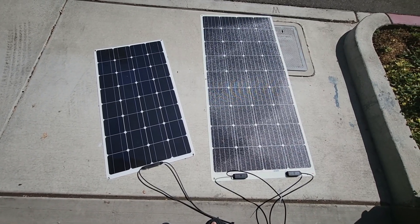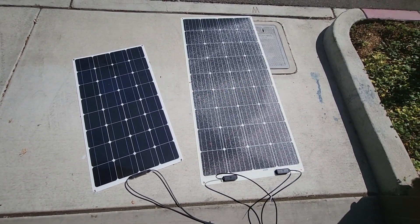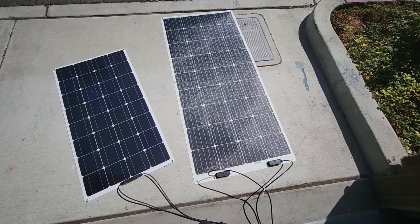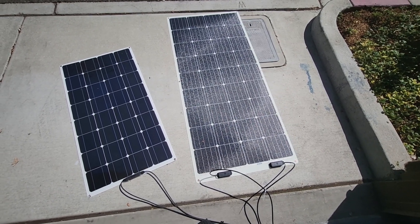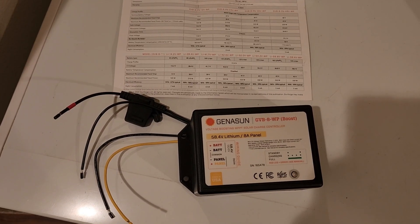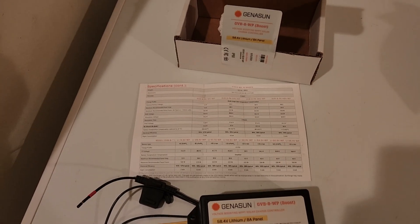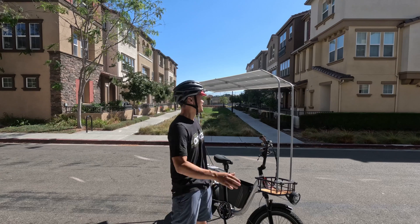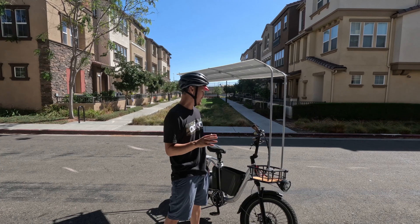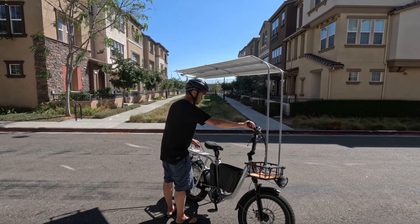On the right is my new canopy — this is a Renogy 175 watt panel. Notice that it's actually larger in size but smaller than the stated description of the 350 watt solar panel I got on eBay. I love the canopy idea; the footprint is reduced in my opinion, and despite all the mean comments we're just going to double down, test it out, and see how it works. I also got the Genesun 58.4 volt charger, hoping it's more efficient than the cheap Chinese boost controller. To prove it works, I removed the battery so we can see if it runs on solar alone with the bigger panel and the new Genesun controller.